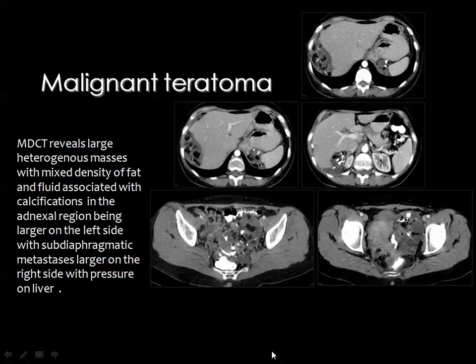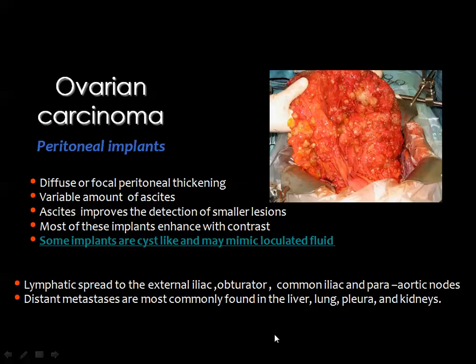Also, malignant teratomas can occur in the ovary, and they usually contain fat and calcium. And many times you see this lesion relatively big, and it may send metastatic deposits through the peritoneal cavity. As you can see here, there are some metastatic deposits indenting the surface of the liver, and others are related to the spleen and the posterior aspect of the stomach.